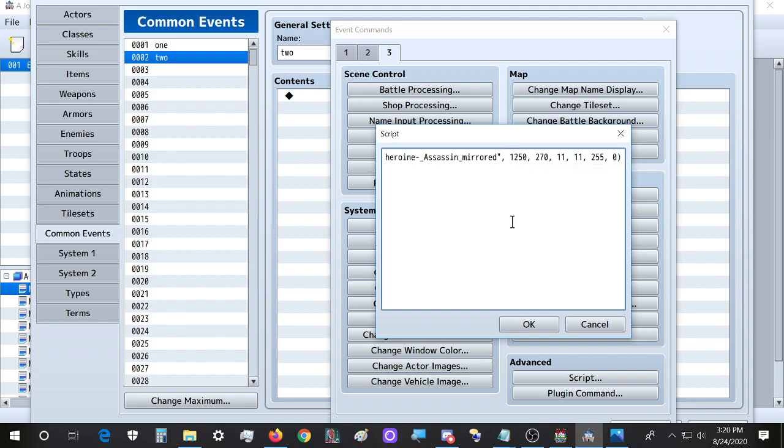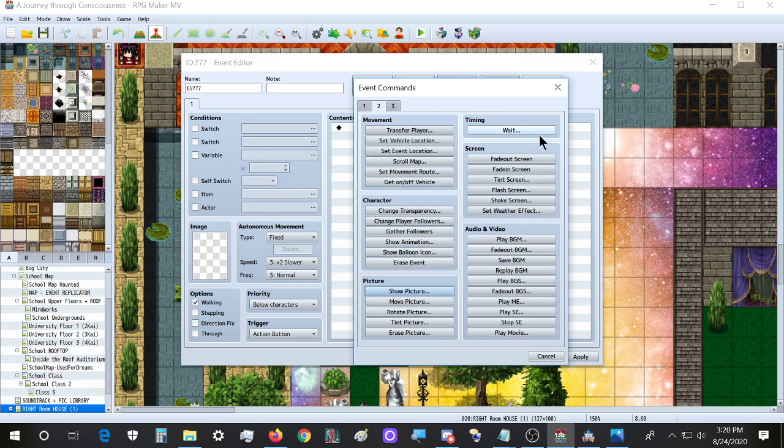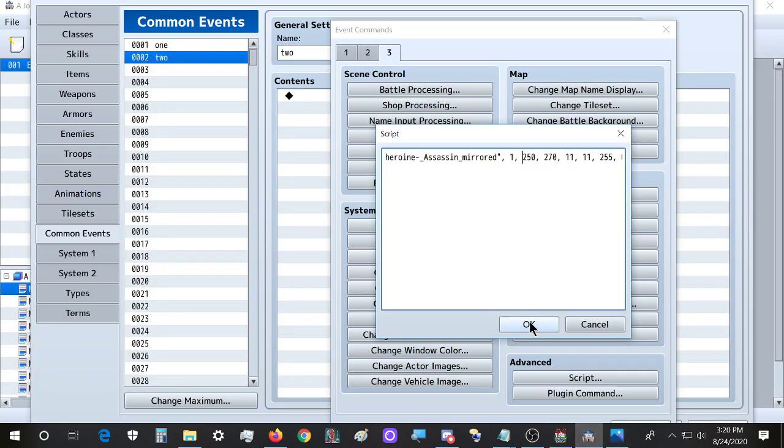We have 1, because the parameters come in order: the name, then this one, I always use center, then we have XY localization, scaling, the blend, and the blend mode, which is 0, 1, 2, and 3. As I said, in programming these are counted from 0. No comma in here.